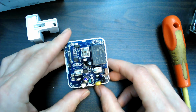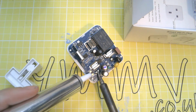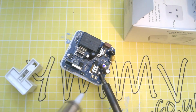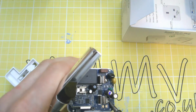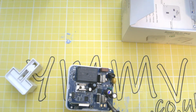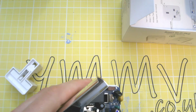Right, I guess we're going in. It's melting easier than I expected. I wonder if that's proper solder.